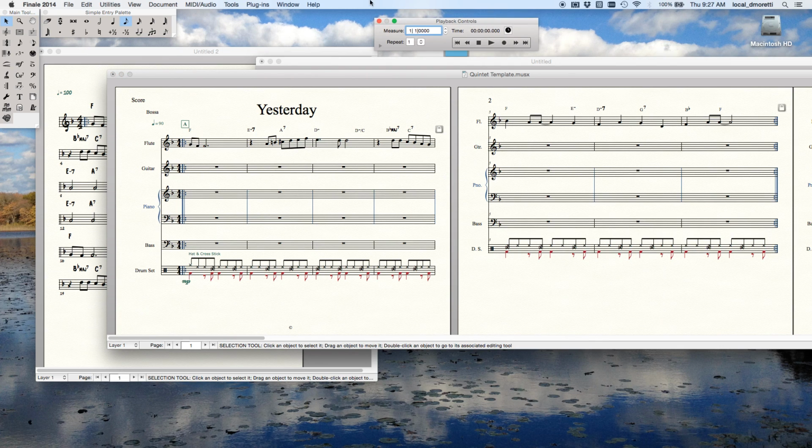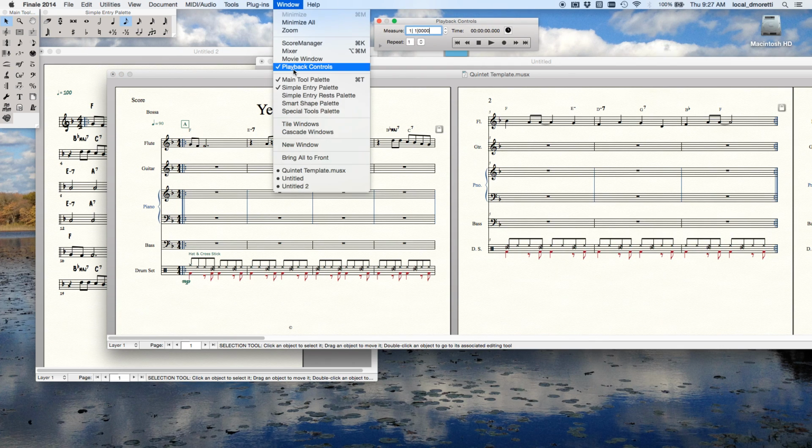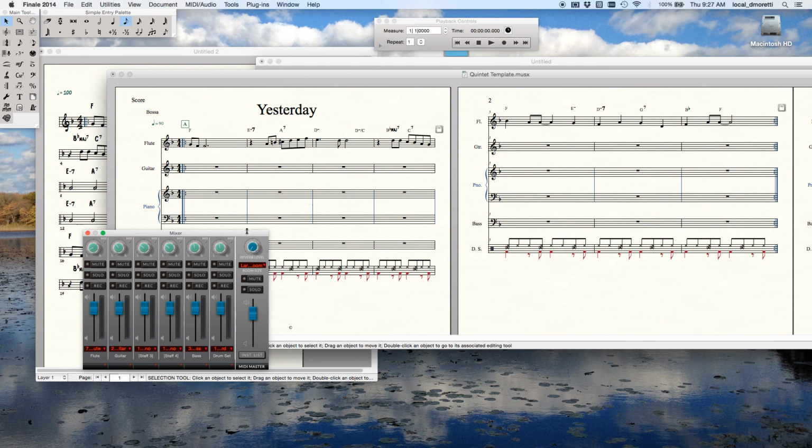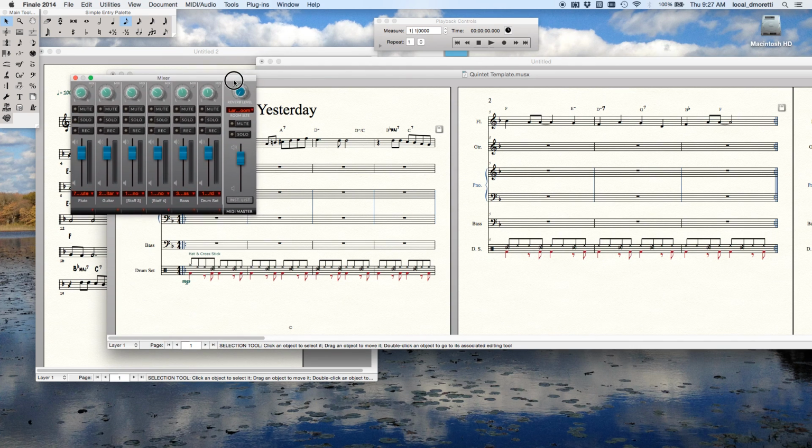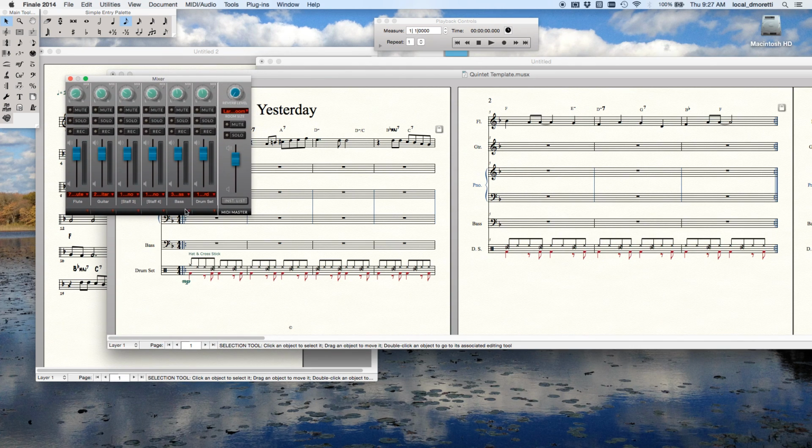And in Finale, I'm going to shoot for the playback controls, and let's look for the mixer. Okay, and really all I'm listening to now is the flute and the drum set, right? And then I'm just going to give it a play and see what it sounds like.